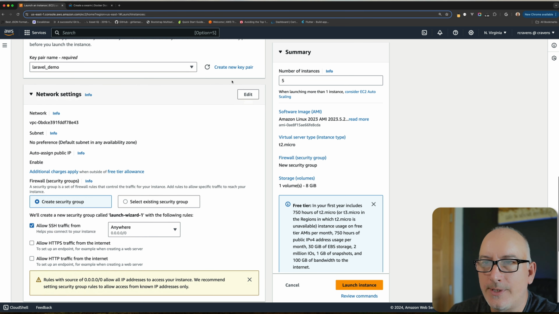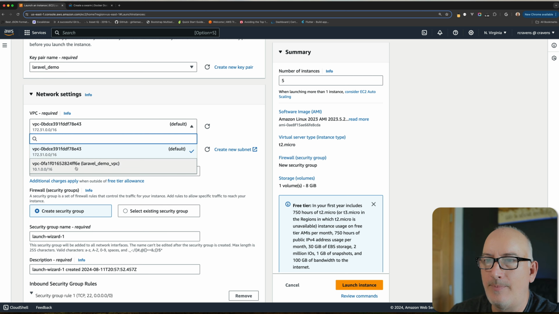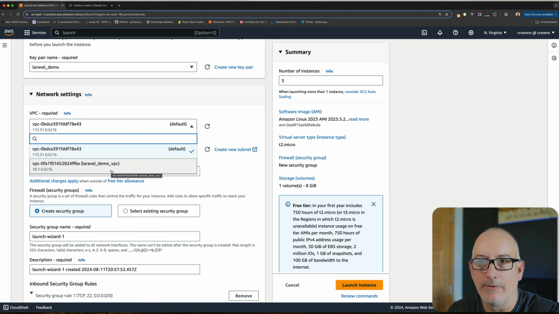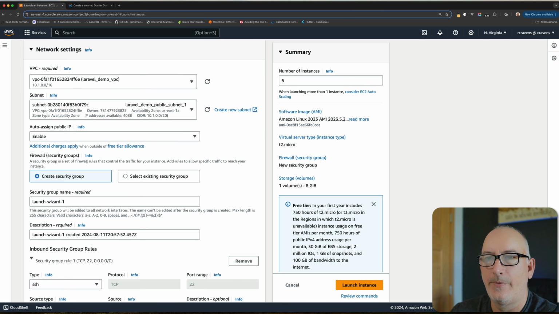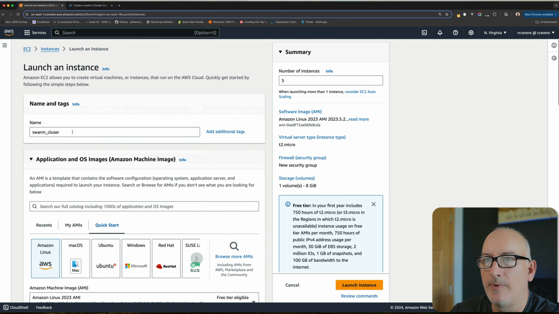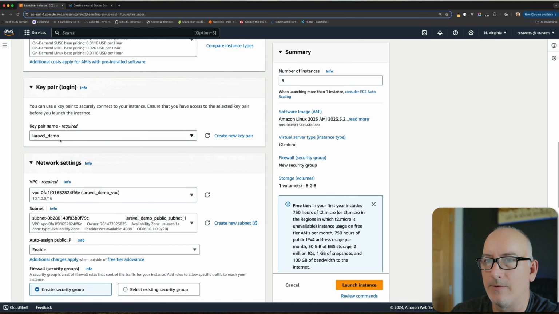For the network settings, I'm going to edit this. I have already a VPC that I've built up for this Laravel demo. So this is associated with that Laravel demo. So we're going to use that VPC. For now, we're going to stick these all in the Laravel demo public subnet number 1. It's going to automatically assign a public IP address to them. This launch group, I'm just going to use my, misspelled that. Let's go ahead and correct that real quick. I'm going to go ahead and just use my name.